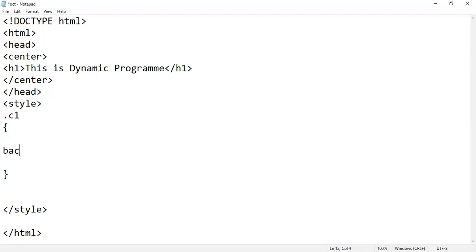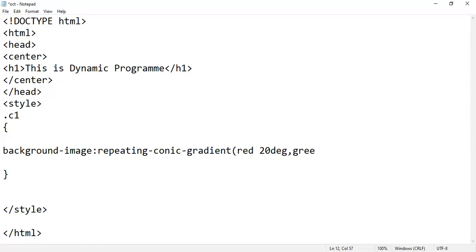Use background-image, colon, and type repeating-conic-gradient. Start with red at 20 degrees, comma, green at 30 degrees (deg), comma again, and yellow at 40 degrees.